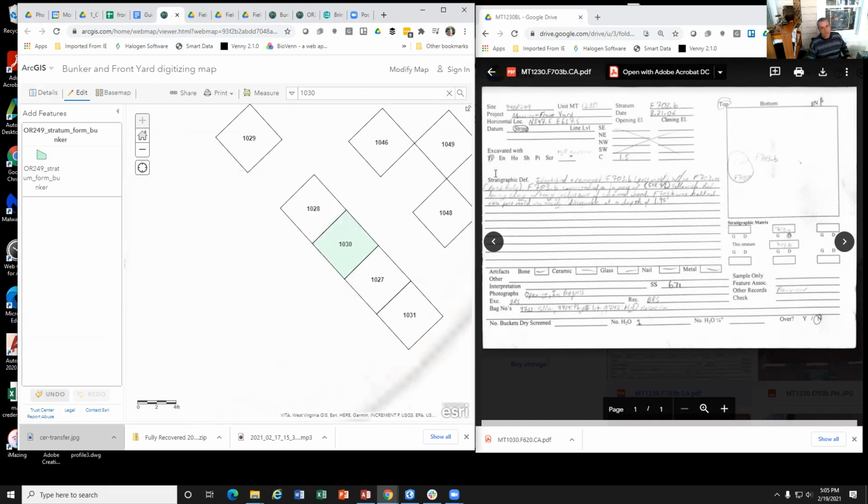So you can practice with these, and try to practice in areas where there's nothing that's been digitized outside of the green areas, and try to digitize some of the stratum locations. And then you could go on to the next video, which is data entering the card after you digitize the outline. So this video here is just to show you how to digitize the outline of the stratum.